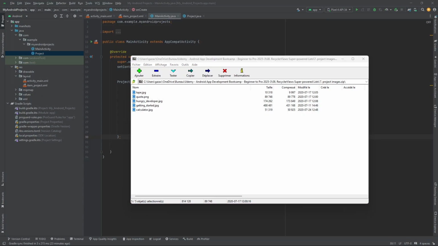I've added to the resources for this tutorial 5 pictures, the same ones that I showed at the start of this section, and you are welcome to use those. It's absolutely fine if you choose to use your own images, which is absolutely fine to do as well, do make sure that the individual size for any given image is ideally less than 200 or 300 kilobytes.